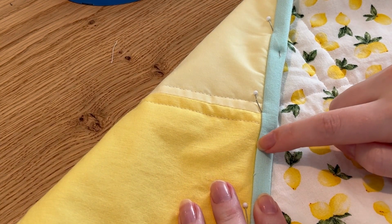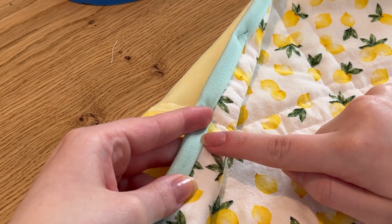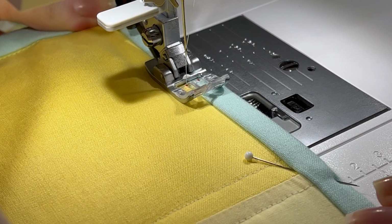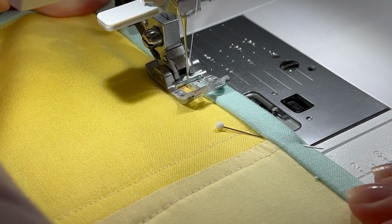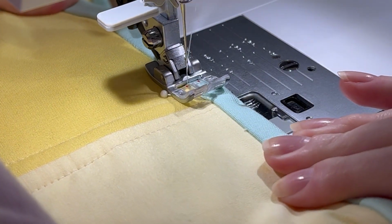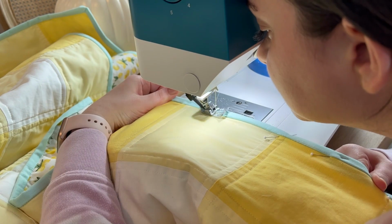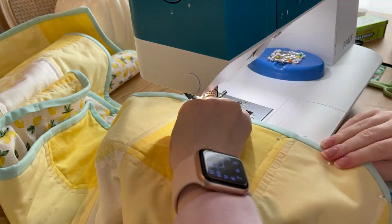And then I prefer to machine bind just because I don't like hand sewing. So this is sped up. Please go slow, but we're gonna do a stitch in the ditch. So you're going to put your needle right in between the binding and where it's connected to the quilt. This is how I do it. I literally have my face smashed up against my sewing machine and I go very slow. So take your time and get it to catch the front of your quilt.